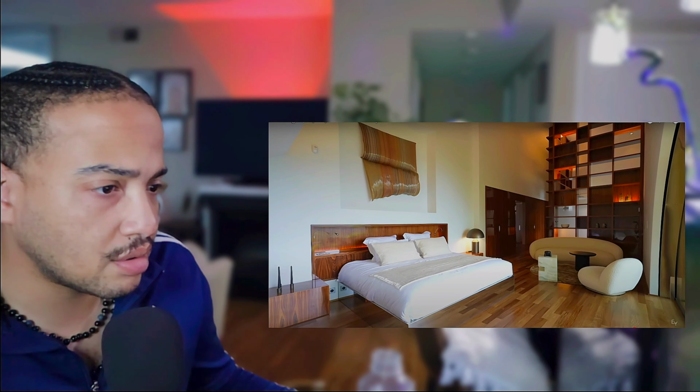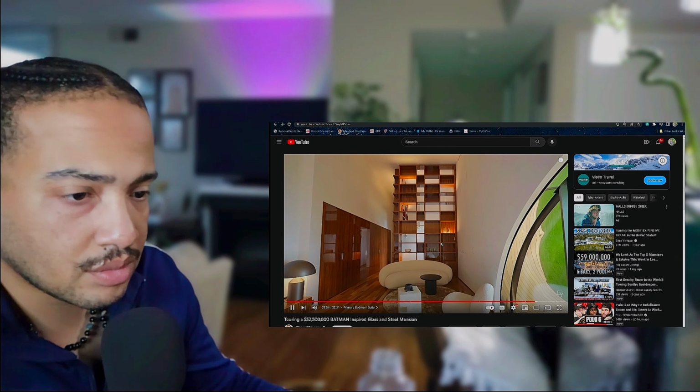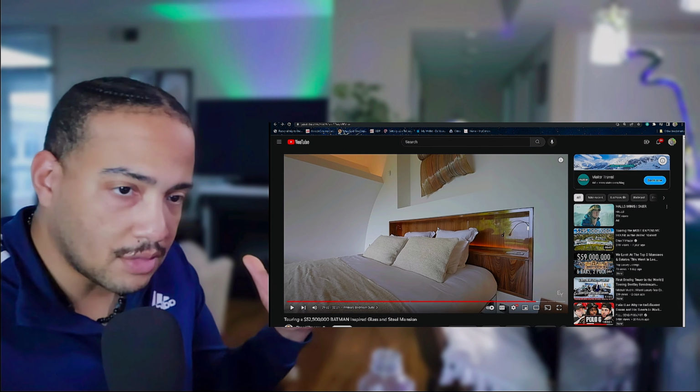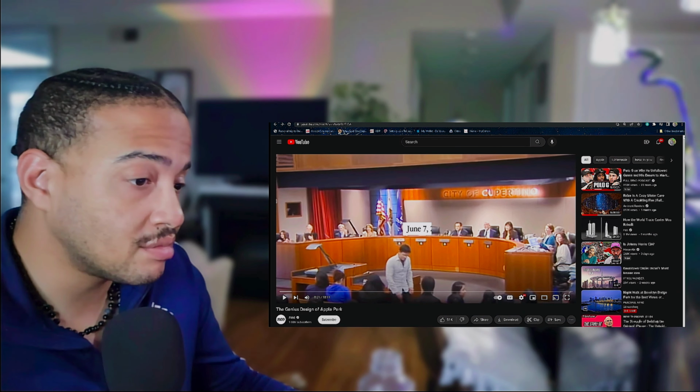Look at these super spacious hardwood floors, warm textures, seating area here right next to this bookshelf design, king size bed right in the center, again with a stainless steel frame, recessed and built in on the back. Honestly, dope house. Would I pay $52.5 million to live there? Probably not.